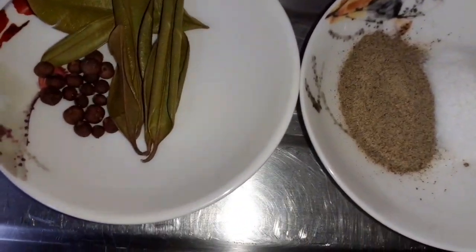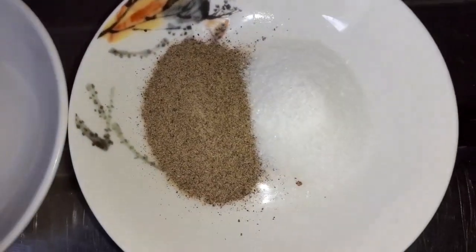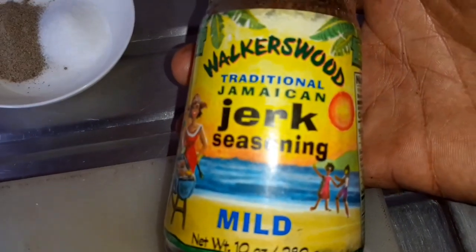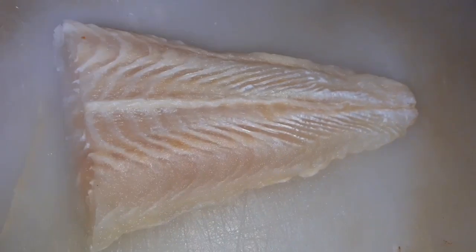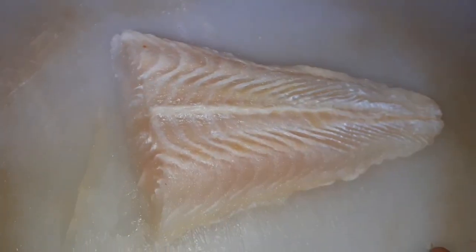And these are the ingredients. We have our bay leaf and our pimento. We have our salt and pepper, our mother seasoning, and our Walker's Wood jerk seasoning in flavor mild. And the star of the show, our sea bass. Yes, guys, so now we're gonna jump into the preparation.